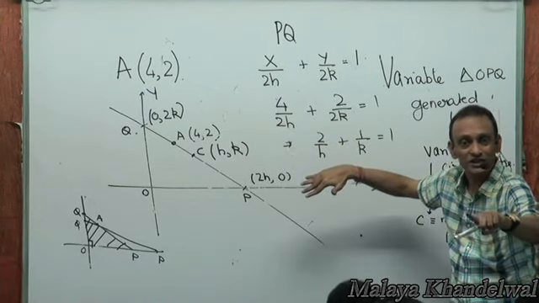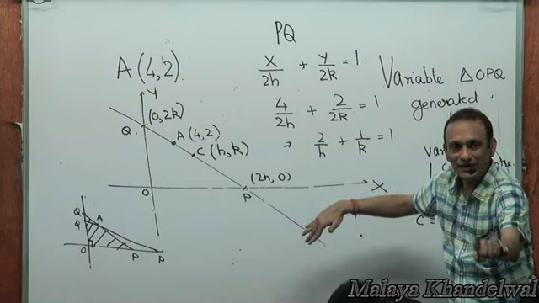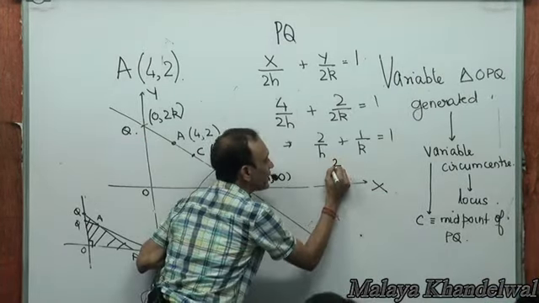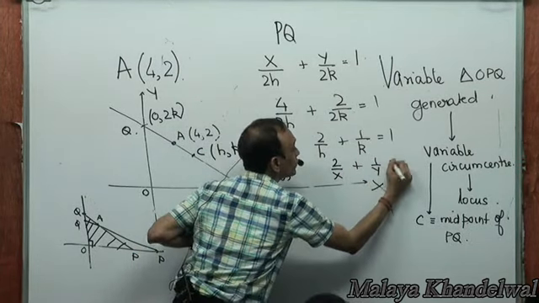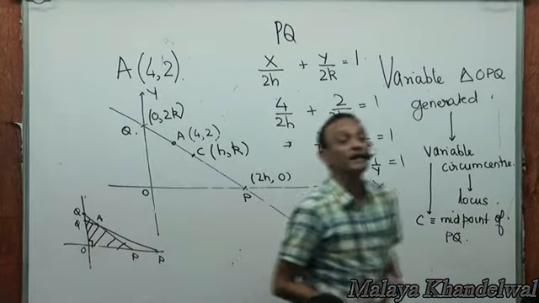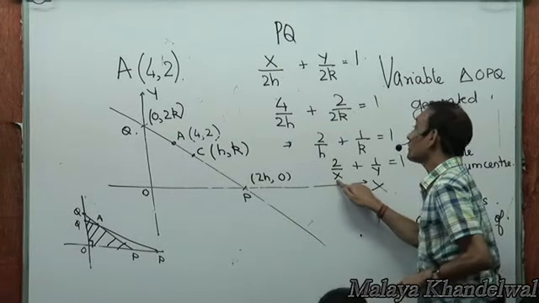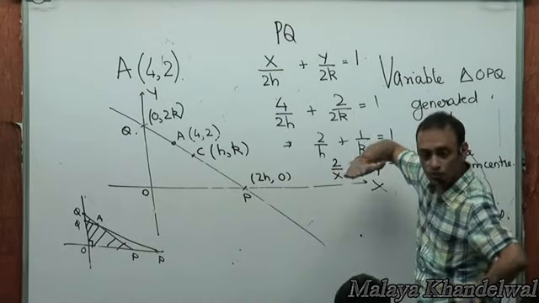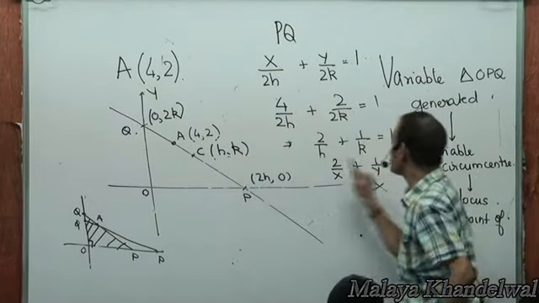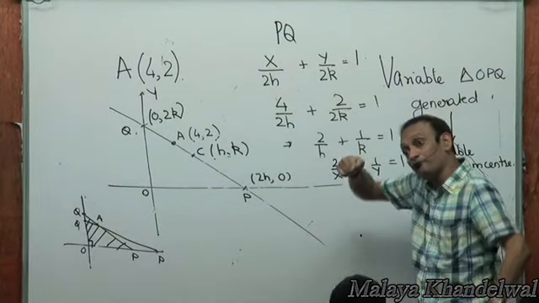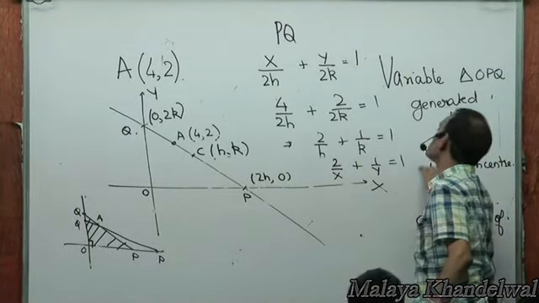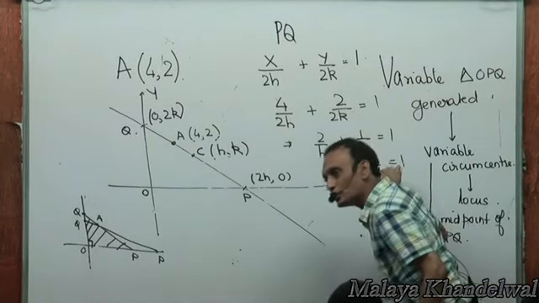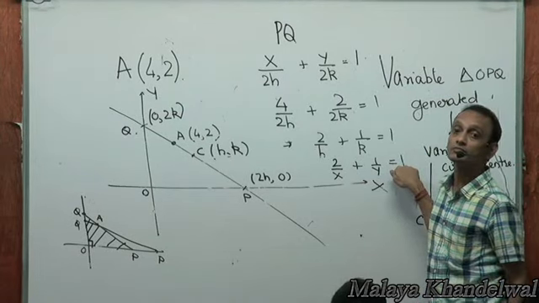And therefore I can generalize that. I can replace h by x and k by y. So 2 by x plus 1 by y equal to 1 will be an algebraic relationship, true for x and y coordinates for all C's described in the process. For various PQs passing through A, you will have different C's with different coordinates x, y. But this algebraic relationship would be true for all the C's. And this then should be referred to as the equation of the locus. Yes or no? Are you all okay? Not okay?